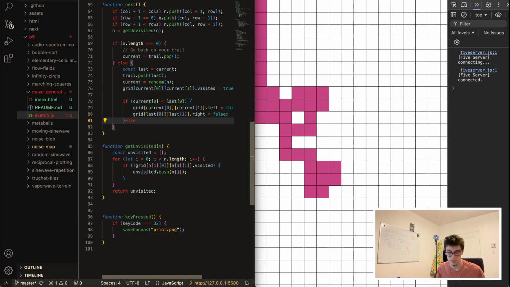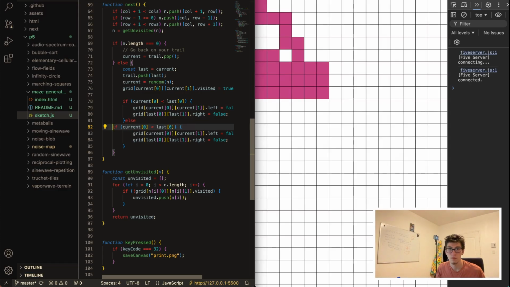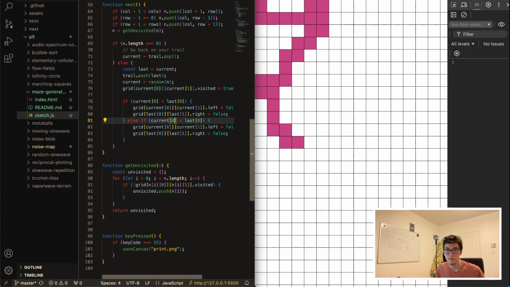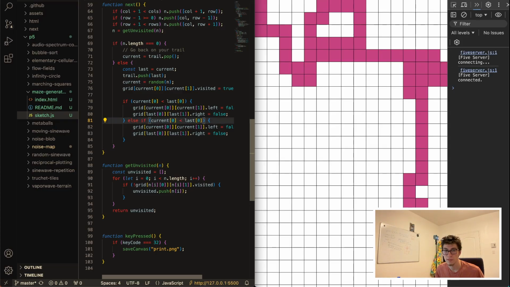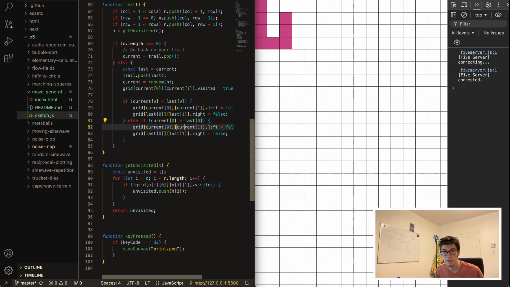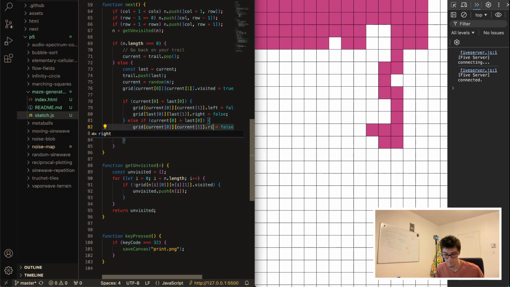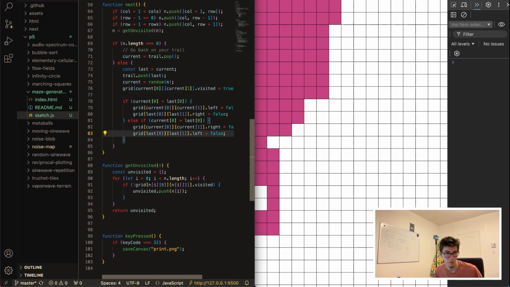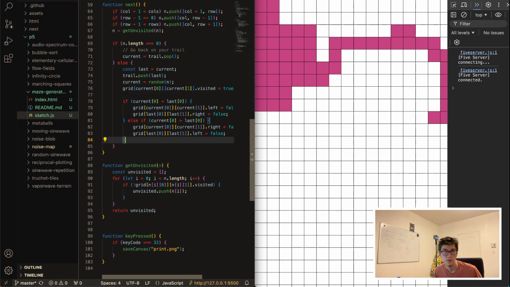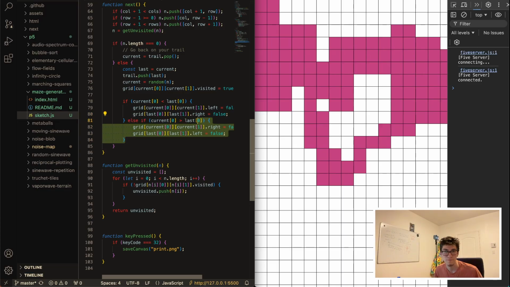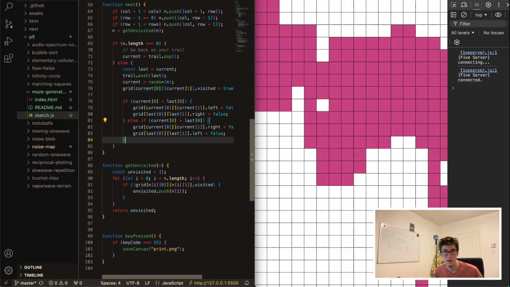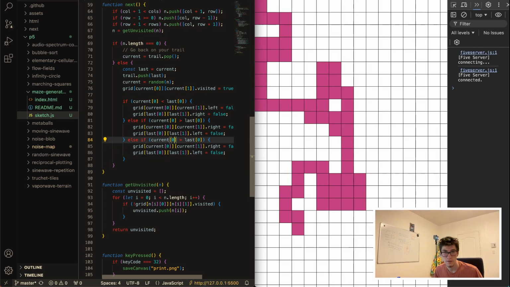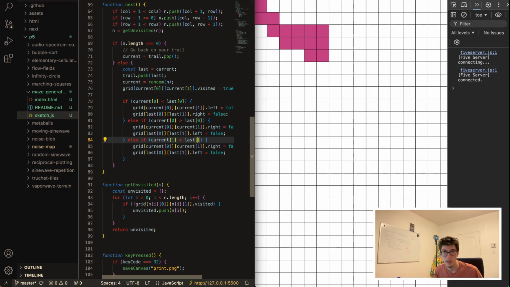So else if current is greater, then we need to remove the right and this one left, correct? Yeah, I think so. And then else if current index 1, last index 1.